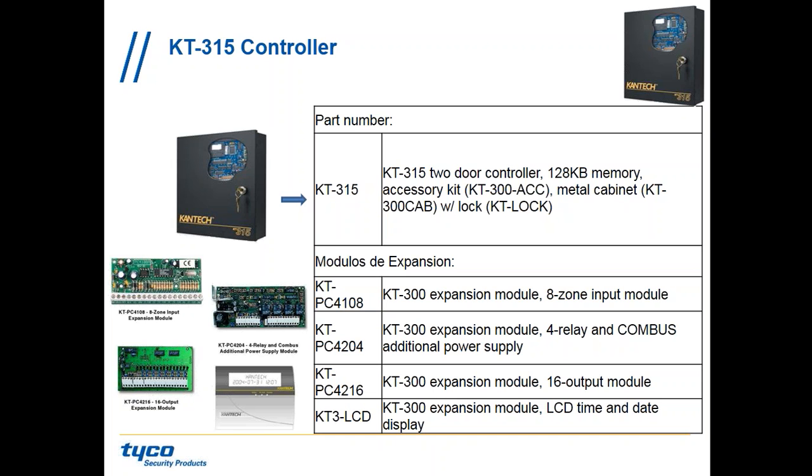We have expansion module for that. Practical example, in Kantech we can do elevator control, manage elevator control up to 64 floors. Now, this will be done with one controller, no matter if it's 20 floors or 50 floors, but we'll use a module for that. Maybe output module or relay module, depending on what the integrator chooses to go with. So we do have module for that.